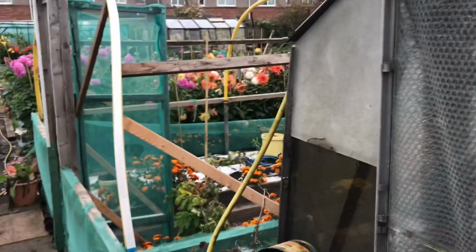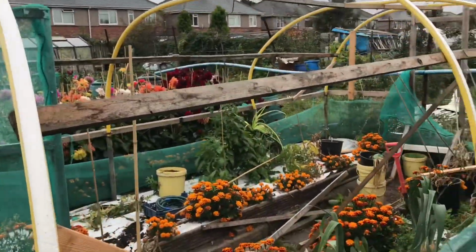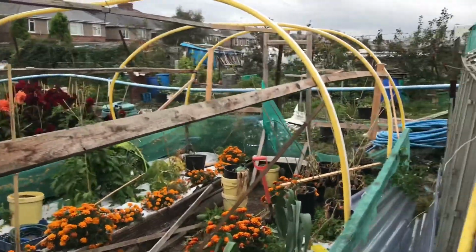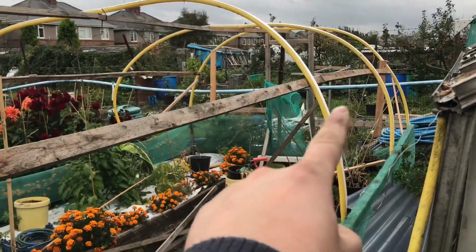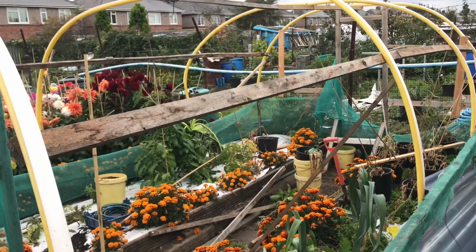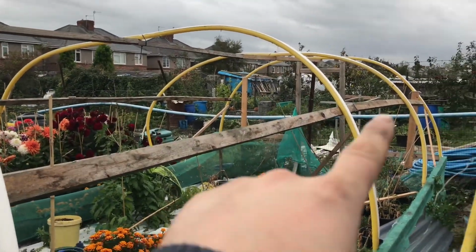Right, well, back to square one. So I've taken the polytunnel cover off, and you can see by the hoops just the state it's in, full stop. This beam here, it pierced the skin on the outside. Now, I wish I'd taken notice from when I was told to do so. I thought that the structure was sound when I put the cover on. I put the cross beams in and things.